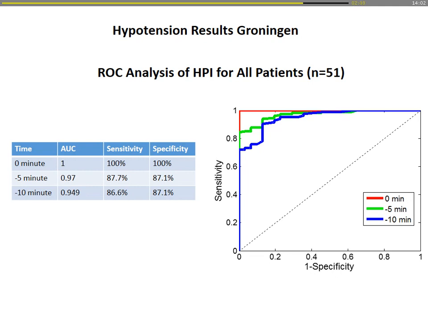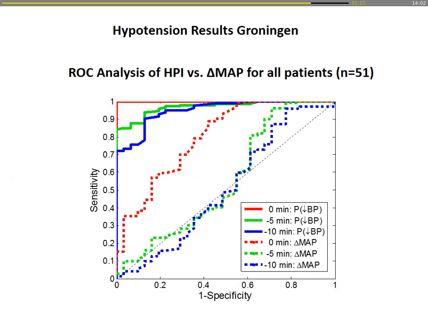quite good sensitivity. Some of my colleagues were skeptical and said, okay, but if you look at blood pressure very closely, you can predict if the blood pressure is falling. You can just see by looking at blood pressure that hypotension will occur, right? So is it of additional value if you have such an indicator? So I compared the predictive abilities of this new indicator with the changes in blood pressure. These are the results I showed you before for the HPI, and these are the results of the blood pressure measurement.